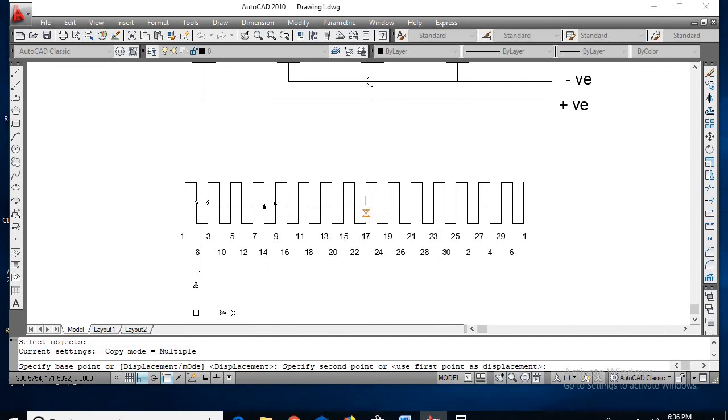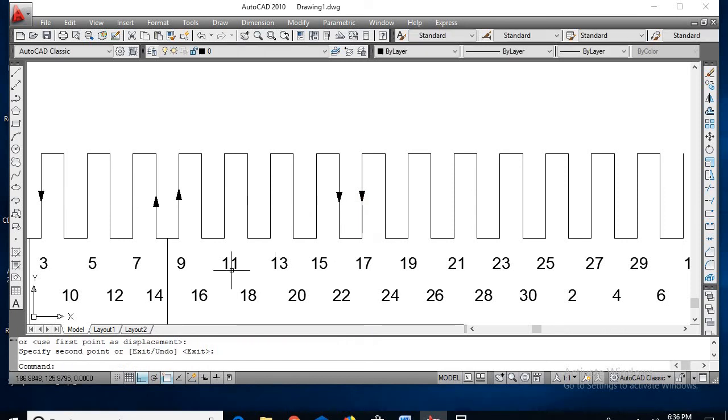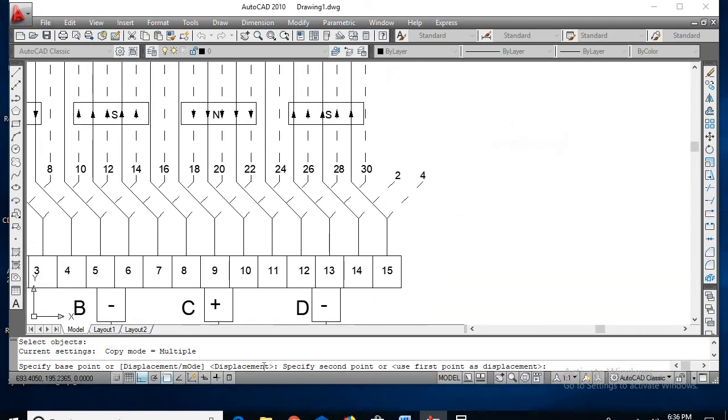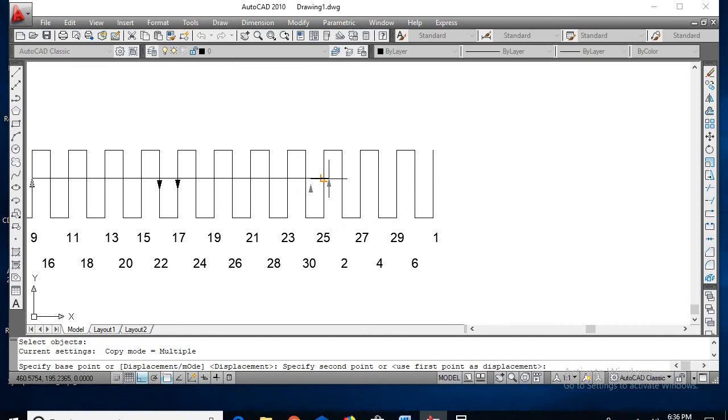Here is the 17 and 22. Consider this as positive brush polarity, and similarly copy, select south pole, enter, select this as the base point. See in the brush D, this is the conductor, 25 and 30. Check where is 25 and 30. Here is the 25 and 30 conductor, select this, enter.